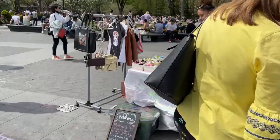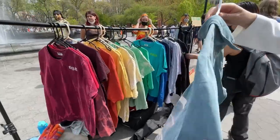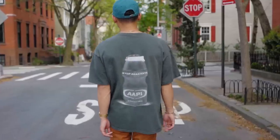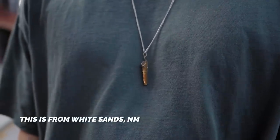Next thing you can do is shop local. You guys have heard me say this countless times — it's definitely more year-round advice, but let me show you something I picked up recently. I was walking around Washington Square Park with my girl and we saw a small pop-up selling Stop Asian Hate shirts. It's a message I stand behind and my purchase would support the local Chinatown — these shirts were unique, had a message I stood behind, and went to support my people. You can do the same: you got a favorite coffee shop? Why not support them by getting some of their clothes? This is from Little Bear Coffee in Albuquerque, New Mexico, my hometown. Not only will this represent your area and culture, it'll support your local community, and you can get unique pieces most people can't get unless they visit that city or shop.